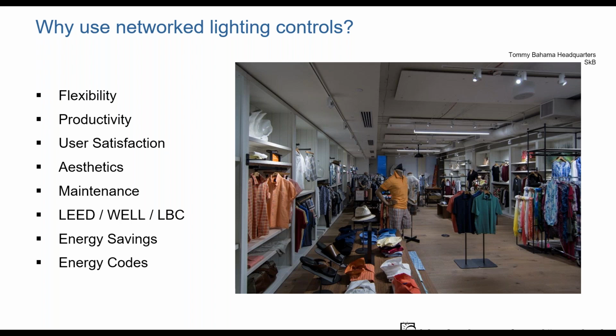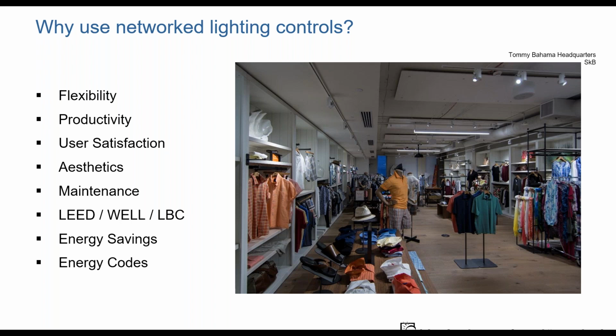All right, so the first part of this with respect to controls is that we all know that networked or general advanced lighting controls are really, really useful on projects. Lots of different reasons for them. They add flexibility, they make the spaces work better, they add to user satisfaction, all these things. They save energy. Armando spent a pretty good amount of time talking about some of the benefits of LLLC. I'll show you an example of that a little bit further along.